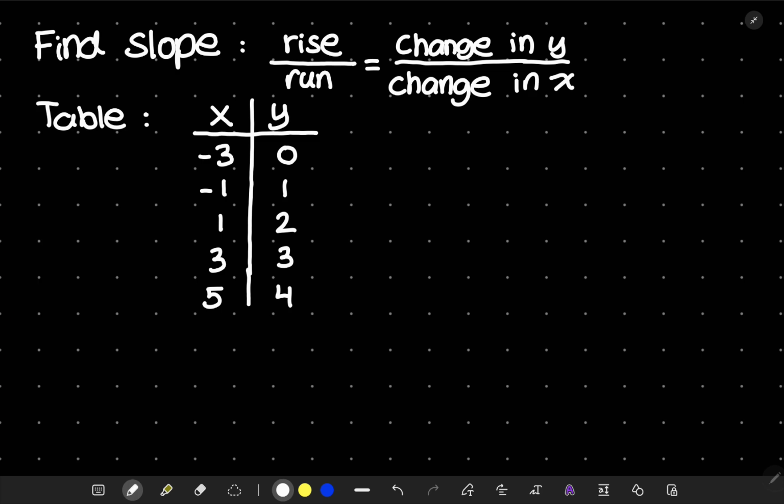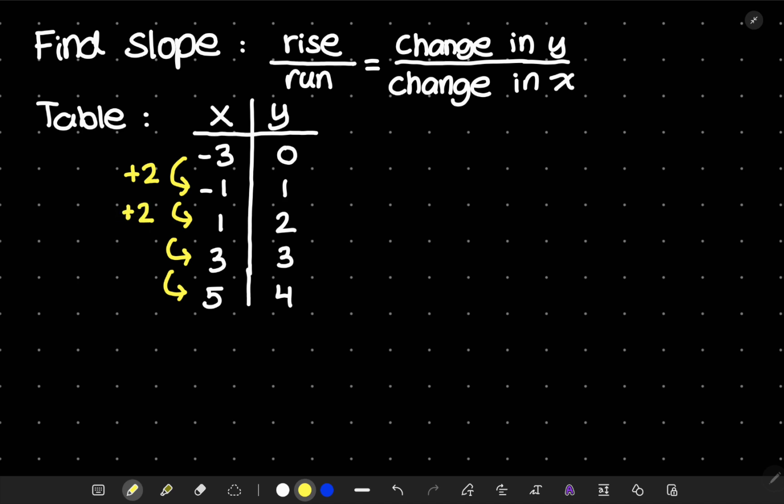So what I'm going to look at is just the change in y and the change in x. For x, I have to notice the change between the different inputs. One thing to note is what is the pattern that's happening each time. How is it going from 1 to 3? How is it going from 3 to 5? If I look at from -3 to -1, that's going to be +2. We're going to go from -1 to +1. That's also +2. And we're going to keep on doing that.